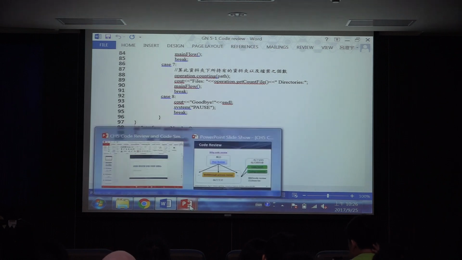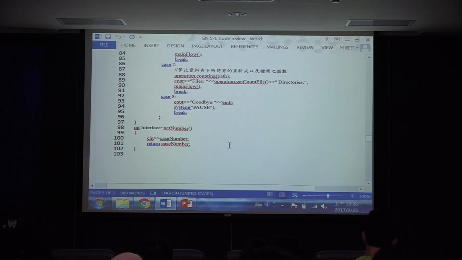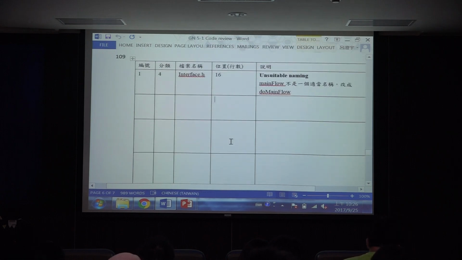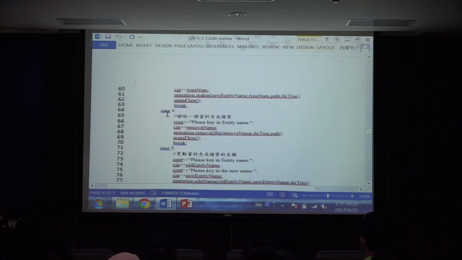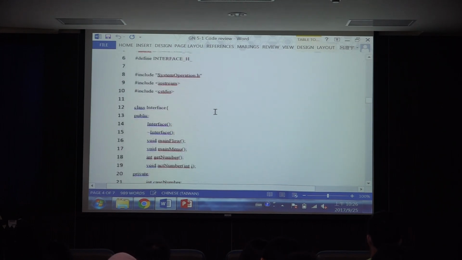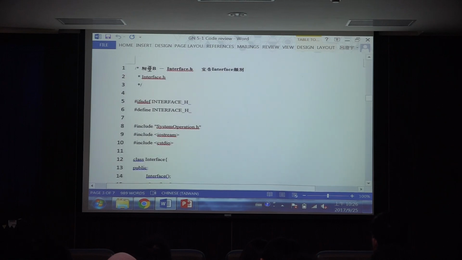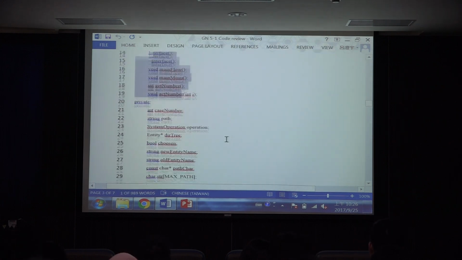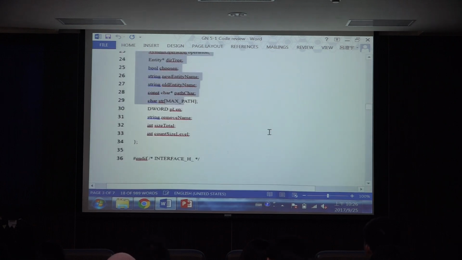Okay, we covered the coding convention, so I asked you to look at the code in your Appendix B and C. Appendix B is a .h file, which declares the class interface with a few public members and a few private data members.